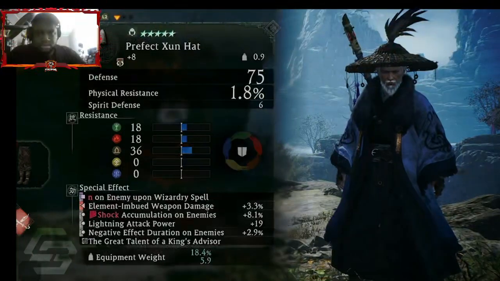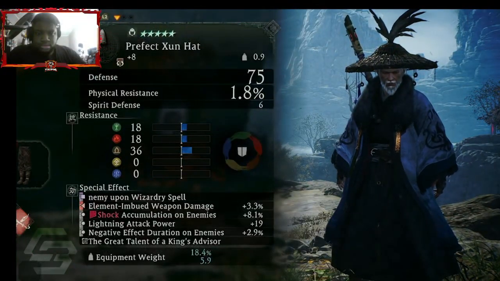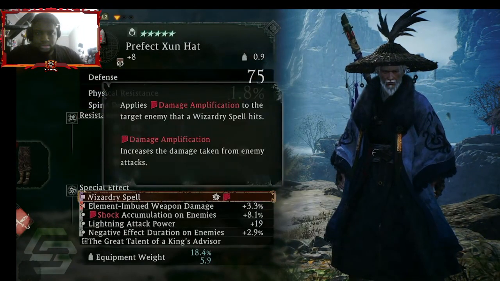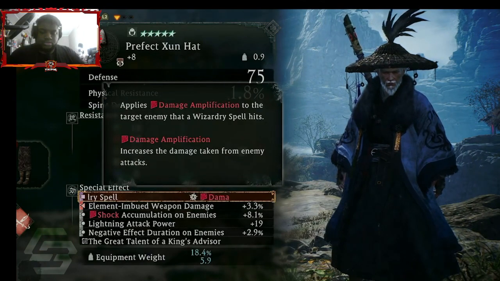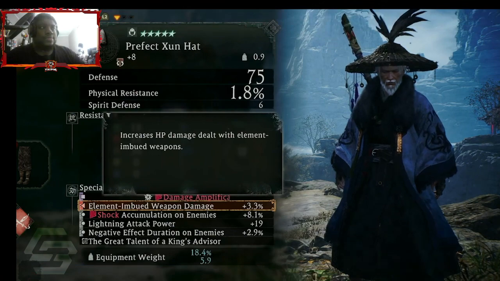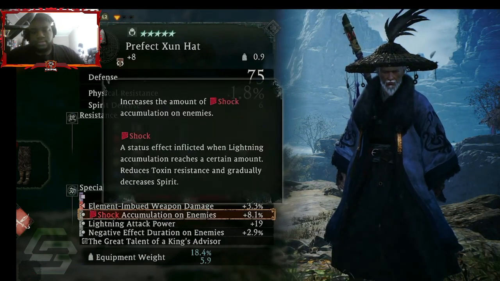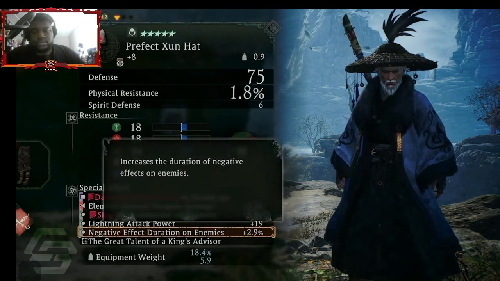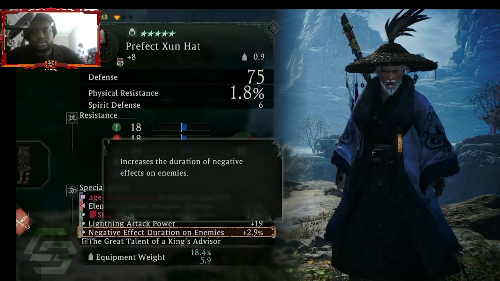For the helmet, I have a 5-star Perfect Shoe-in Hat +8, 75 defense, and for the special effects below, you can see damage amplification to a target that a wizardry spell hits, plus 3.3% element imbued weapon damage, 8.1% shock accumulation on enemies, plus 19 lightning attack power, plus 2.9% negative effect duration on enemies.